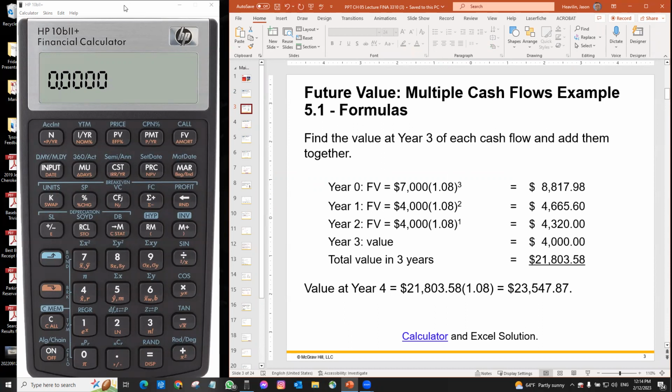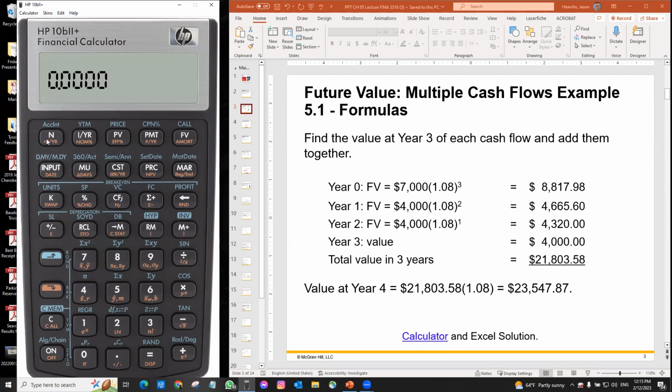But if we use the financial calculator, we will go through the motions here. First thing I'm going to do in this calculator is do the clear all. So I'm going to do orange shift, clear all, and it tells me that it's set to 1 payment a year, which fits this exercise because in this exercise, the compounding happens once a year.